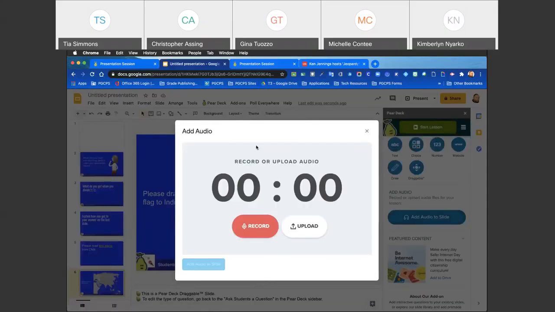I'm going to get a little tool that comes up here, and I have two options. I can record audio or I can upload audio. Maybe you're a music teacher, and you have an MP4 file. You want your students to listen to a piece of music and respond to it. I can upload an audio file, or an MP3 or whatever kind of file format you may have. But in this case, I just want to record some audio because I want my students to audibly hear my directions.